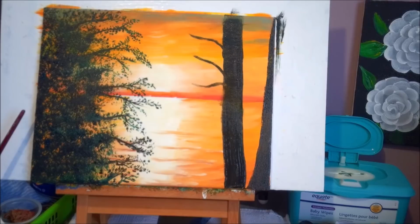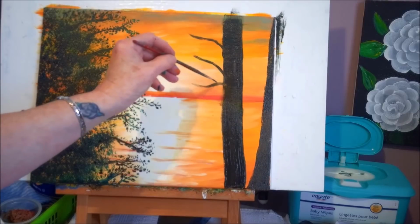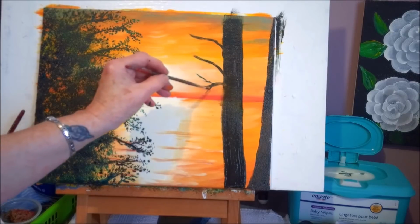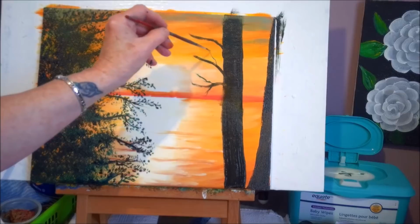Now as you can see, this painting is not exactly the same as the other one because it's almost impossible to do two paintings exactly alike. So I'm going to put on a few little branches here. I'm going to do the same thing over here that we did over here. Just take off some lines just to get a place for our little leaves. Up here.